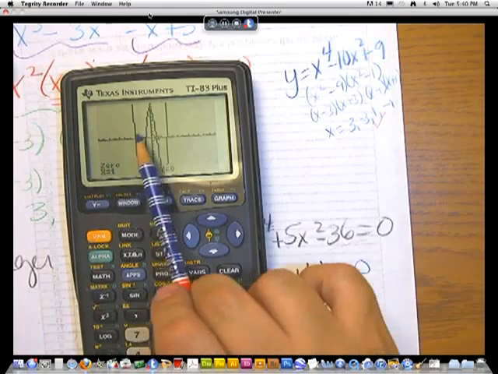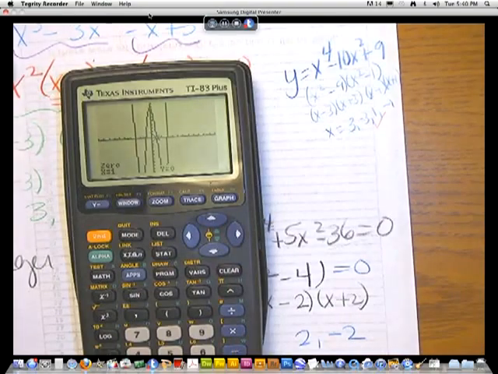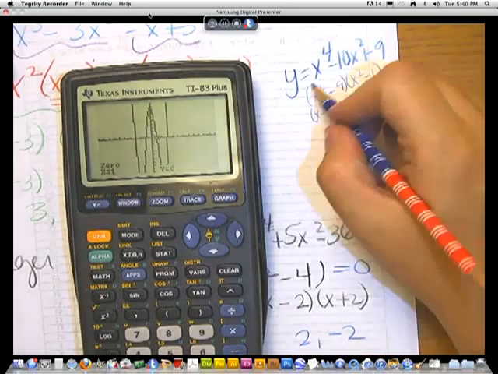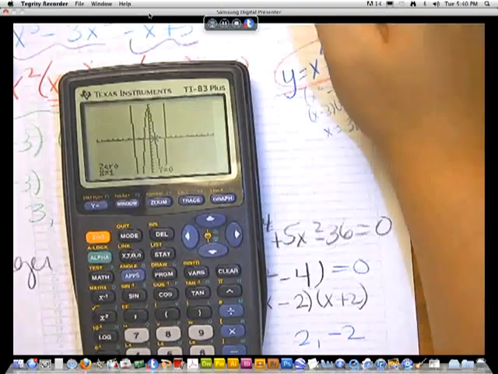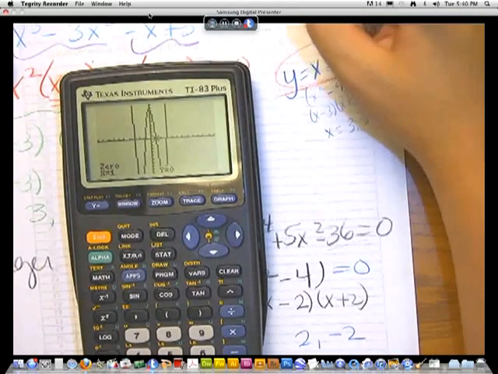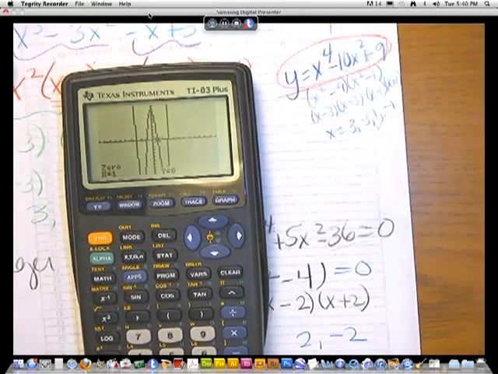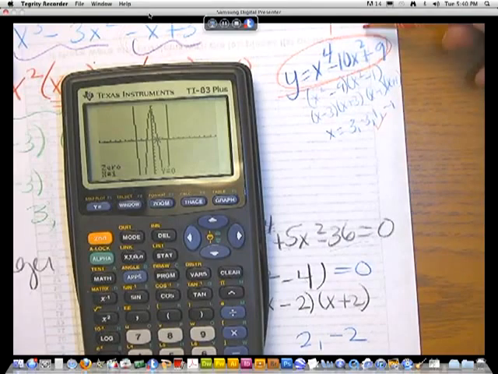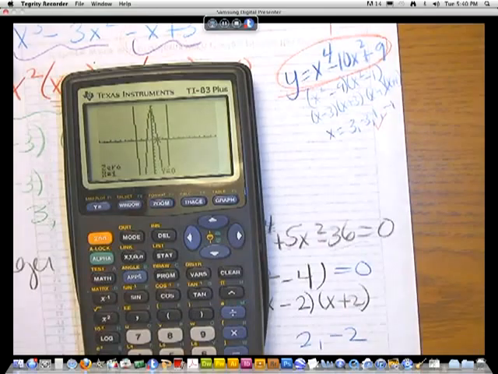And I could do that 3 more times to verify my handwork, or just to find it without having to do it algebraically. So you need to know that this equation is going to give us some kind of picture that gives us those 4 x-intercepts that we could also find by hand, graphically, or algebraically. And that will be the end of P4.